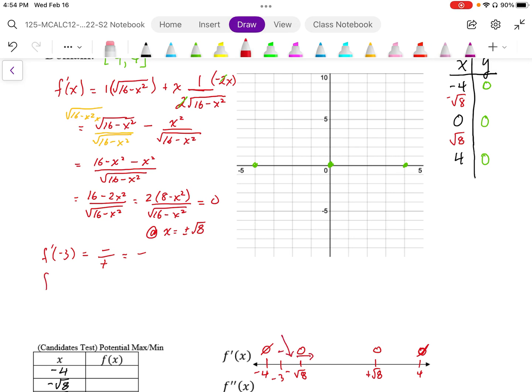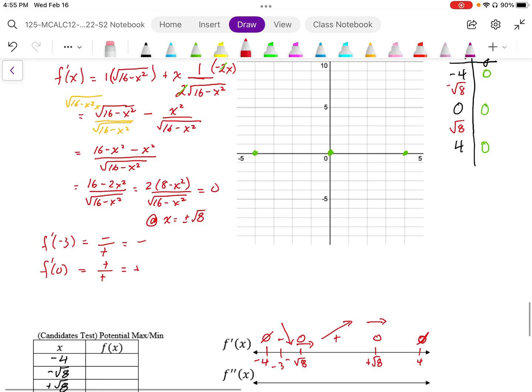Okay, I'm going to test my slope at 0. So when x is 0, I'm going to end up with positive on the numerator, positive in the denominator. So that's going to be a positive slope through that region. So it looks like that is a minimum. The positive √8 looks like it could be a max. I'm just going to test this here. So a number between √8 and 4. √8 is about 2.8, so that's why I'm using the number 3. So when I plug in 3 in there, I'm going to end up again with a negative on top, and then the denominator is always positive, so negative slope through here. Okay, so it's going to slope down to that endpoint.